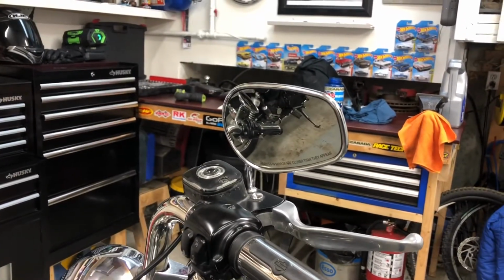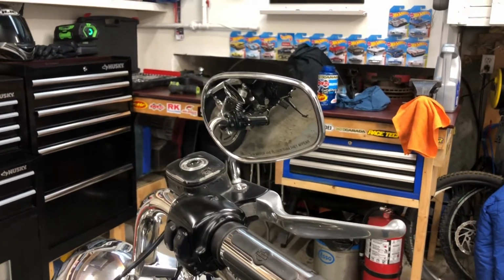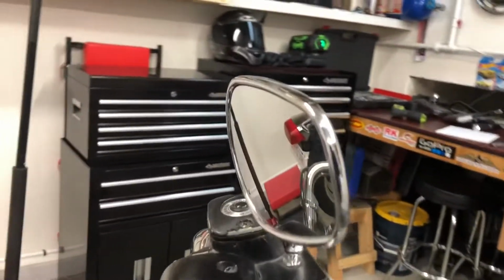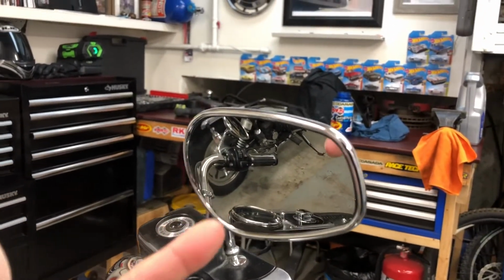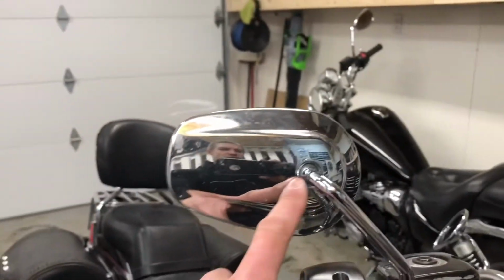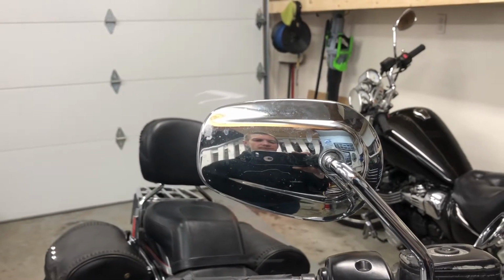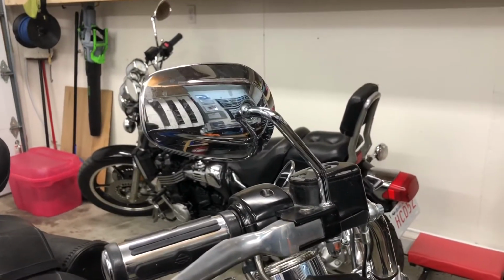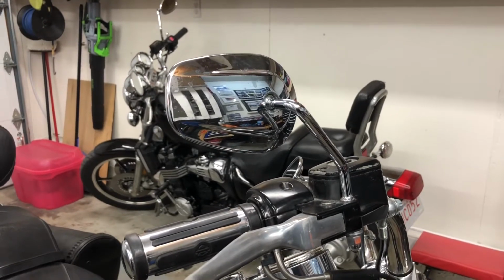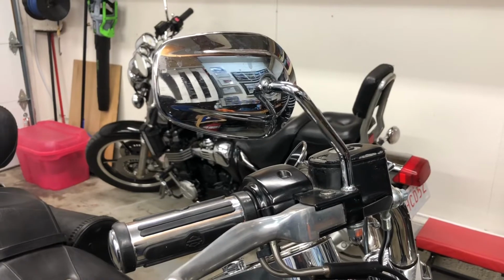He's got his test coming up to get his full license in a couple days, so rather than chancing wrecking the mirror and then being screwed for his test, I suggested just a little super glue. It'll get him at least through his exam, and then maybe just spend the $30 and get a new mirror, but we'll see. I'll be in touch with him and see what he wants to do.